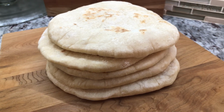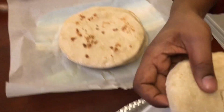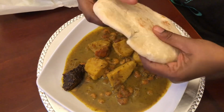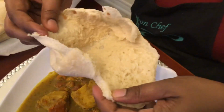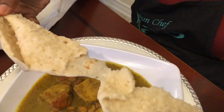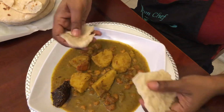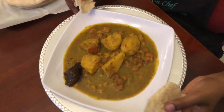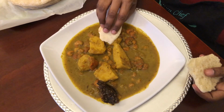And here is my Sada Roti to complement the Eddo curry. Let's go. First, I'm gonna start with the roti, and it is still hot. Look how beautiful this roti is inside. So this thickness here is gonna nicely suck up all the gravy from this curry. I have my piece of mango achar, and let me show you guys how I like to eat it.